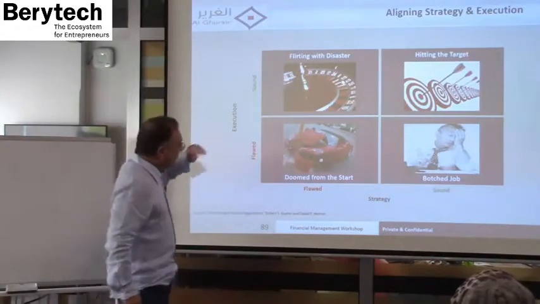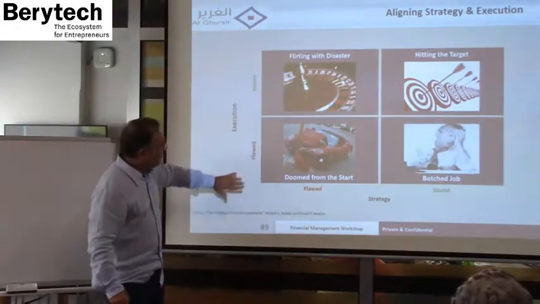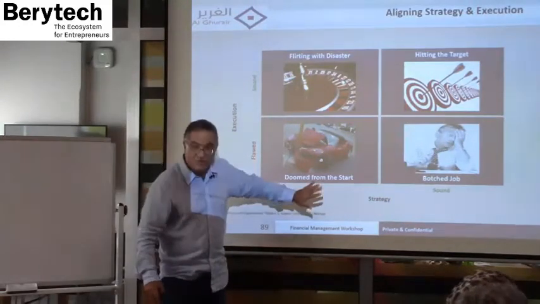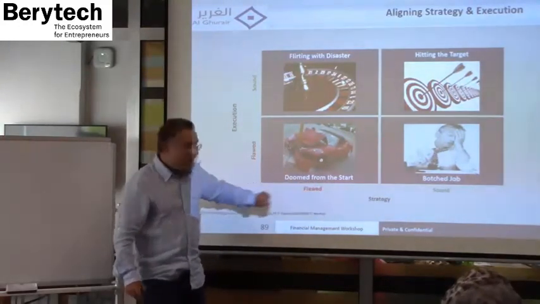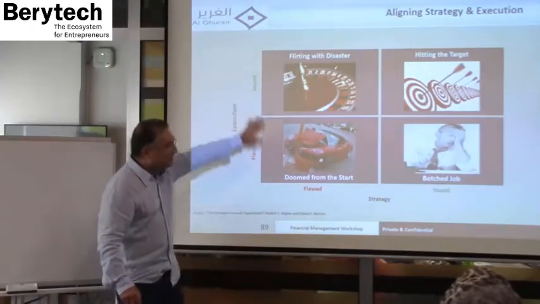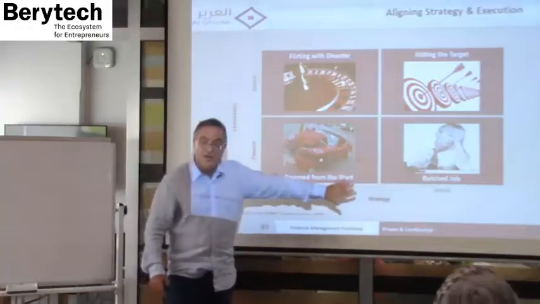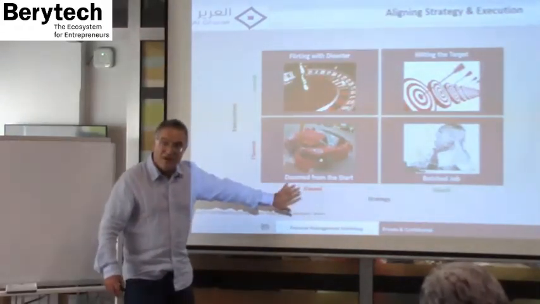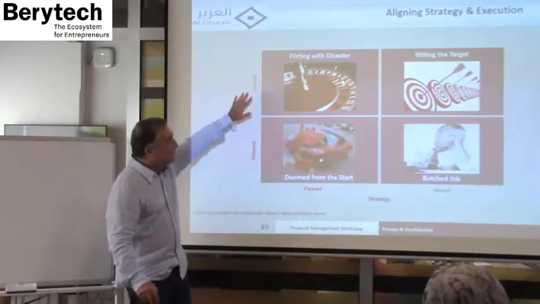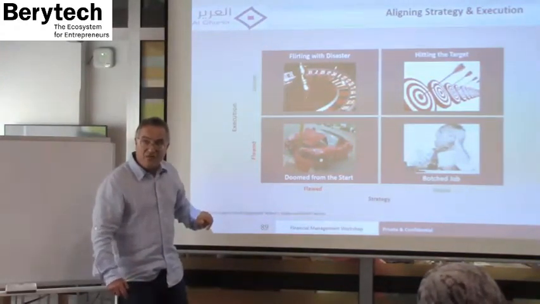We'll manage. So what you have here is trying to look at your strategy. You could have a good strategy or you could have a bad strategy. And you could vary in the way you execute. Ideally, you want good execution for a good strategy. But in a number of cases, your strategy might not be good. It might be medium or it might be poor. Or your execution might not be excellent. You might have average or low execution capacity.